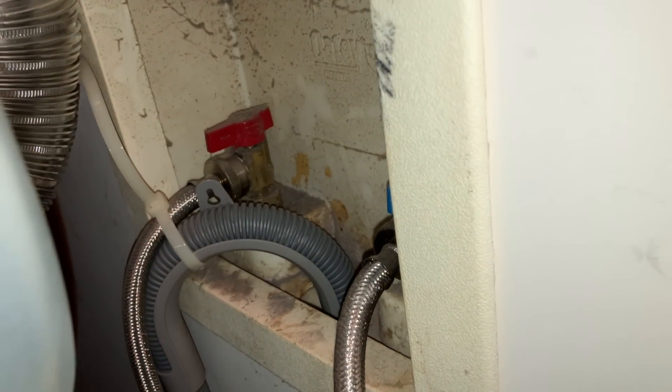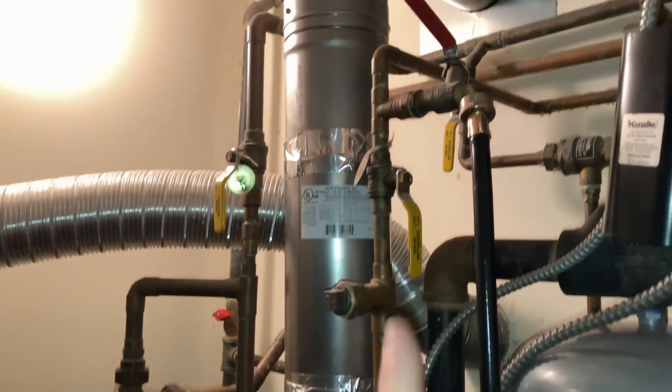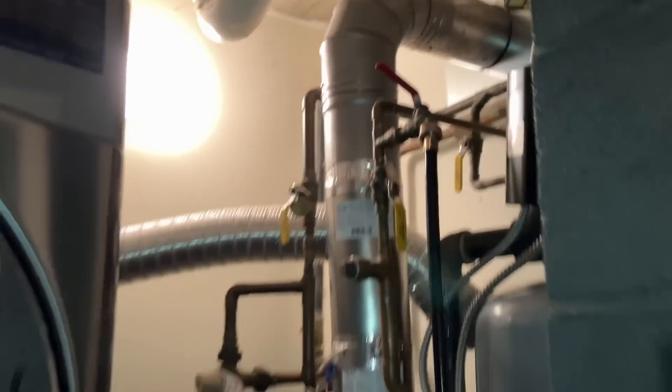Not too shabby. The washer and dryer — there's a washing machine box there. The goal is to put the EcoTech on that wall. We may do it on this wall, but we'll see how it pans out. I do like to put it on that wall so when you walk in here you can work right in front of it — not there where you'd have to fight with the washer and dryer.